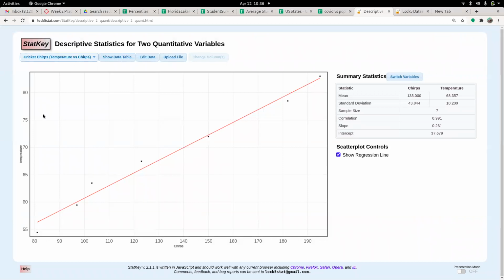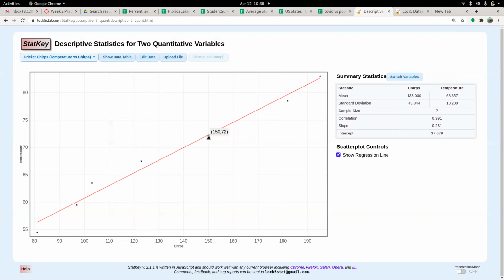And here they're showing chirps. If you look up the data in the back of the book, this is also in section 2.5, the chirps means chirps per minute. No, I got that backwards. 123, chirps is the X value here, 123 chirps per minute. And the temperature at the time it made those 123 chirps per minute was about 67.5 degrees Fahrenheit.